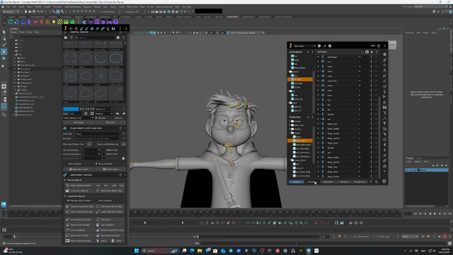And the cool thing about this is it is non-destructible, so you can go ahead and go back and forth between these different tabs. And you can test out your rig. It does take a minute to go back and forth. That's really the only downside about using Hive. It is a little slow.